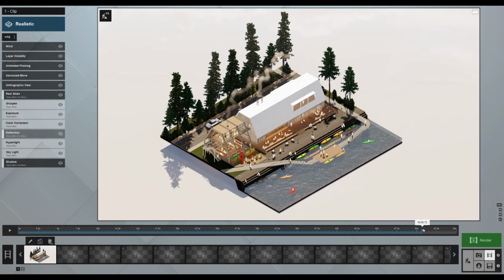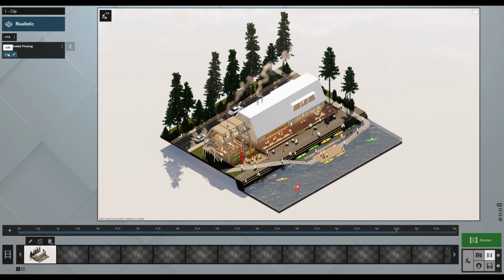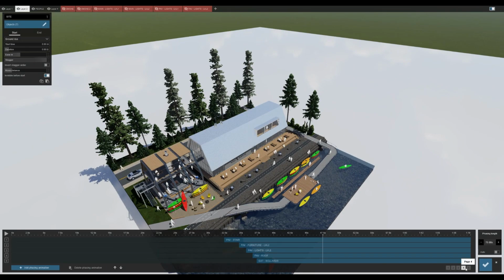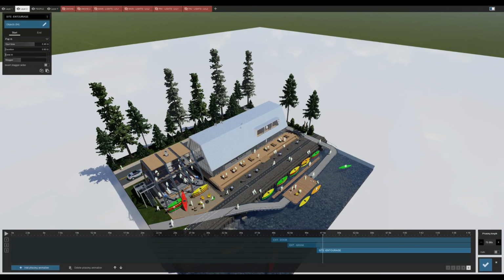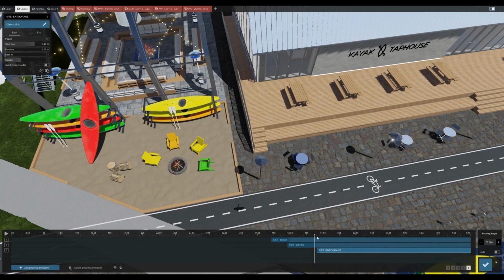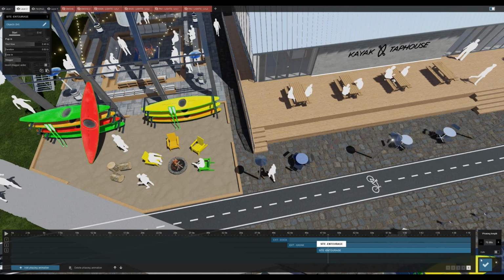Another thing that I added were the people and cars. And as you can see, they're actually animated. This is really cool because I use the advanced tool feature and it works just fine with the animated phasing tool. So you can see inside the phasing interface, I just added another animation for the site entourage, and I just had the people pop in so they kind of grow in.